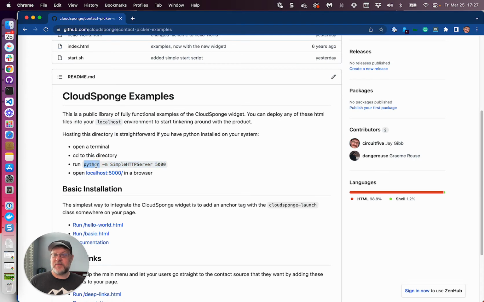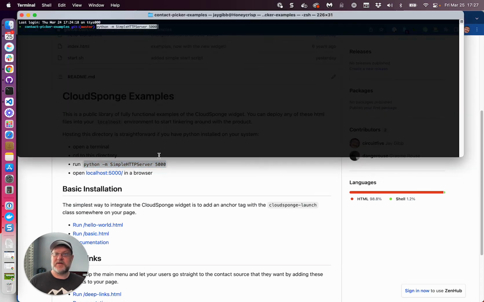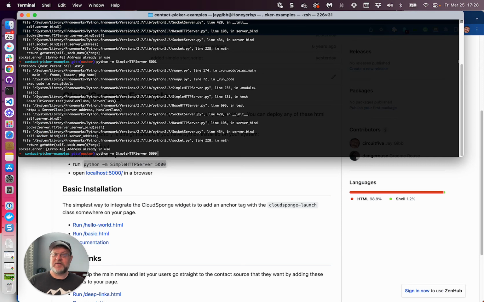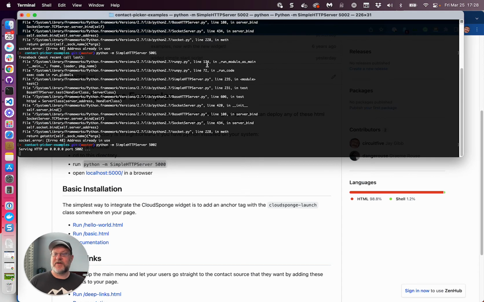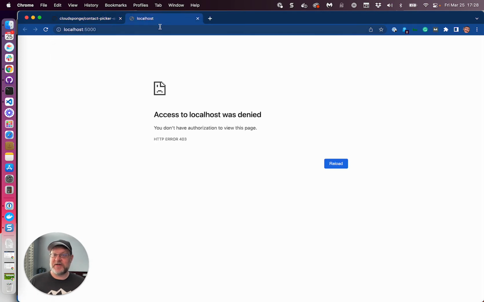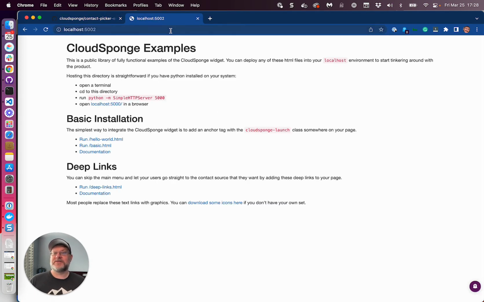I can now run the Python command, and I got an error. In this case, it says address already in use. So if this computer, for whatever reason, this number 5000 is already in use, so I'm just going to change it to 5001. Oh, that's already in use. Let's try a different one. Cool, found one, 5002. The reason why it's doing that is just because I've done a couple of tests before I started recording the video. So now instead of localhost 5000, obviously we need to use 5002, because we do have a server running at 5002.